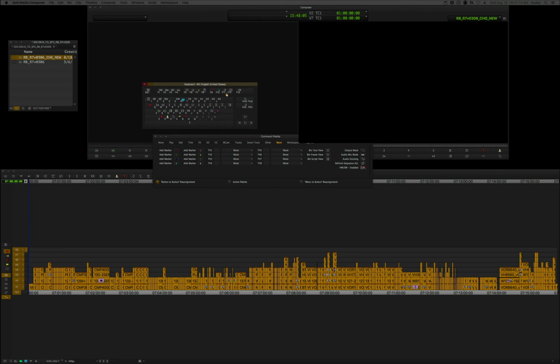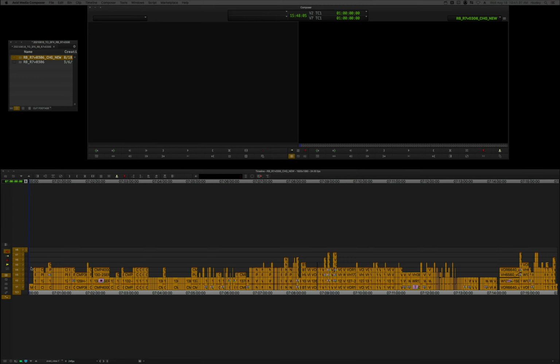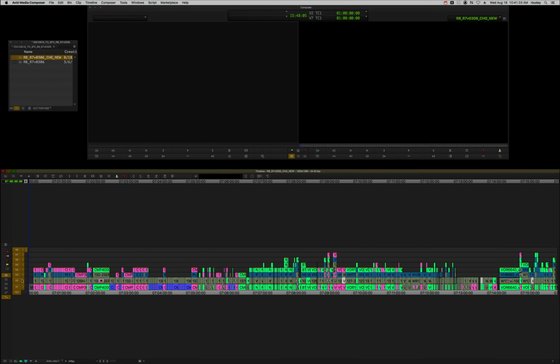Now if you want to be really slick, open up your command palette, go to your keyboard, and what you do is you assign it to a key, which under the edit menu you can find select to the right here, and then also add an option modifier to it so you don't have to hold down option when you press the button. So I have select to the right plus option assigned to F11. So when I want to select to the right without filler, I just press one button and it does it all for me.